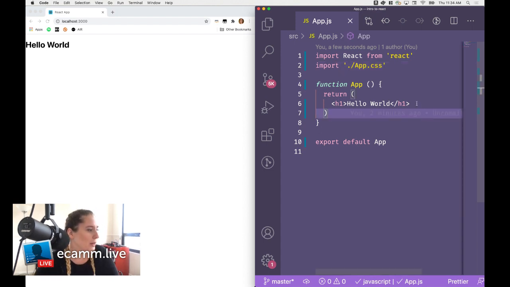But that being said, we're going to go ahead and write the markup for our color switcher app.